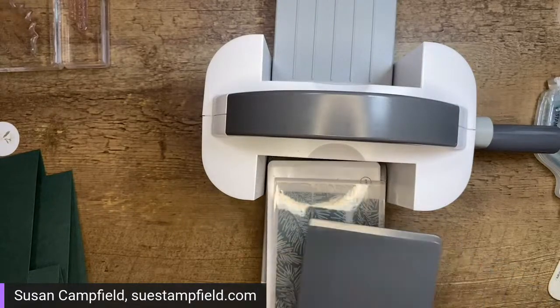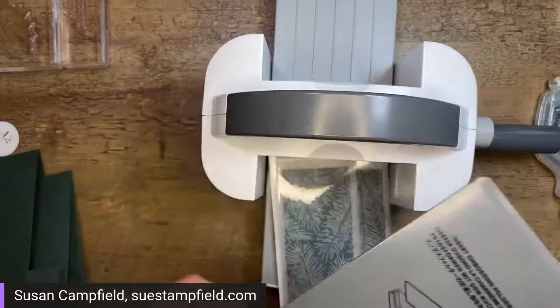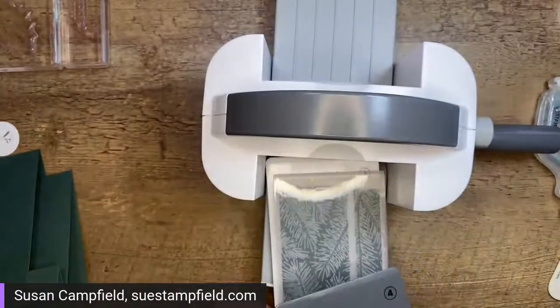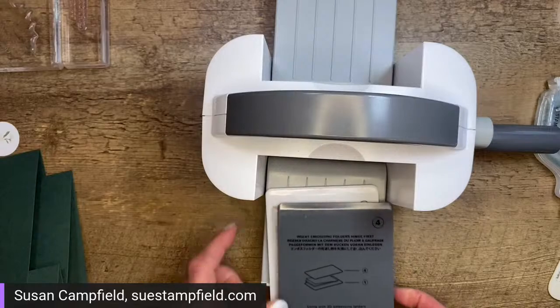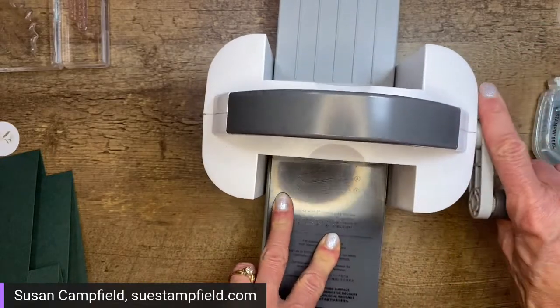And then we've got them in our folder. We're going to put this piece on. So am I right side up? Yeah. It says right here to use this with 3D embossing folders. That's what this is. And pair it with the number 1 platform. So we have everything we need here to send this through.